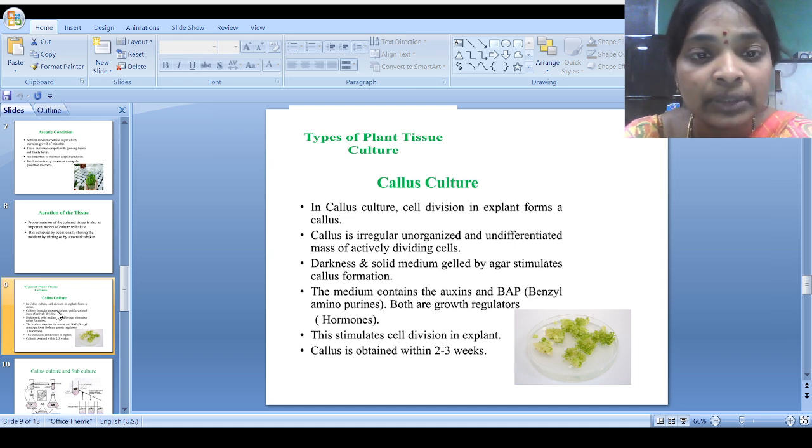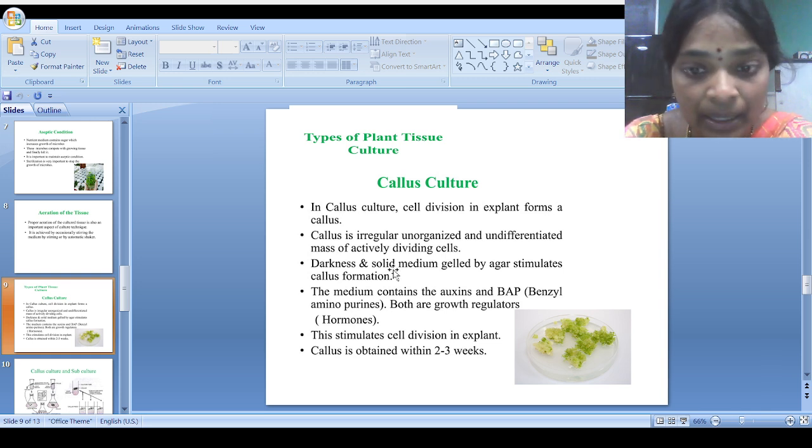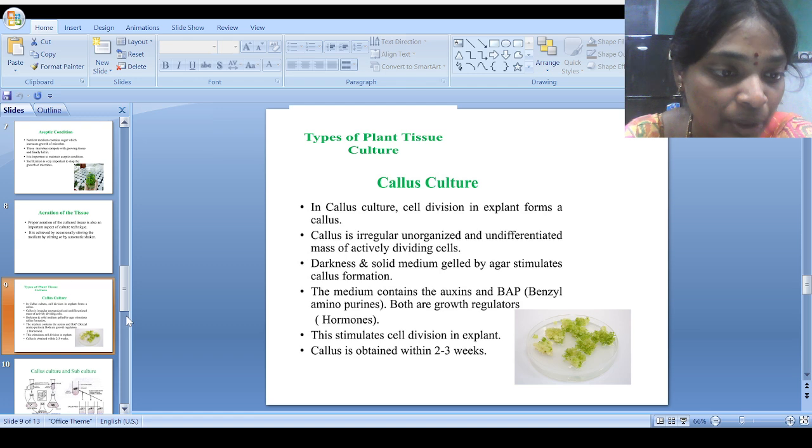So here we have the types of plant tissue cultures. We have different types in the laboratory. First, we have callus cultures. When you add 2,4-D or any kind of auxin or BAP, benzylaminopurine, we are aiming for callus formation. From the inoculation period to 2 to 3 weeks, we get these callus structures. Callus is an undifferentiated mass of cells that grows slowly on the media. The coloration is light green to yellowish.